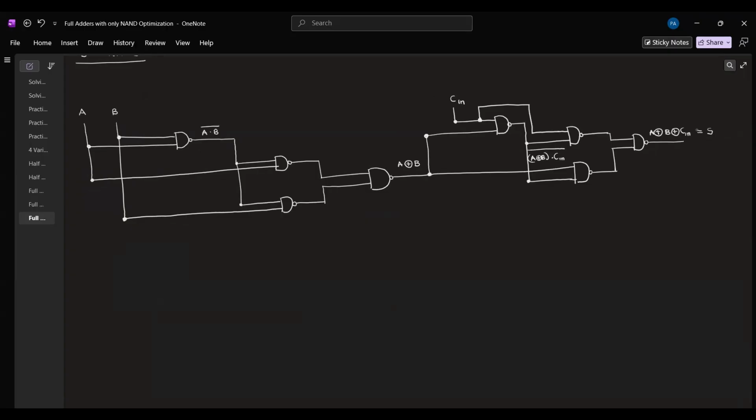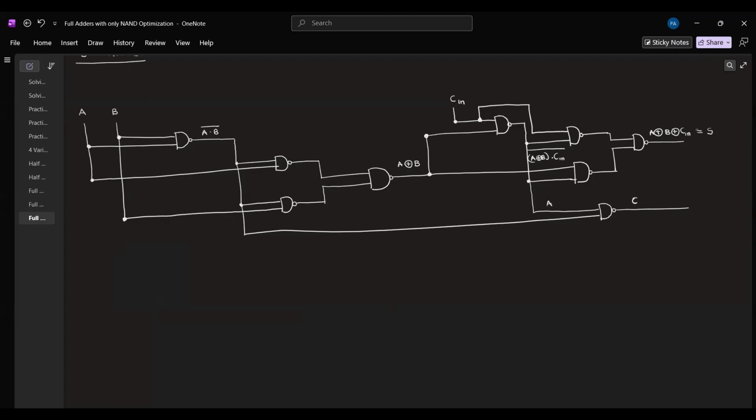Now what we have to do is send the A dot B whole thing bar, which is this one, and (A XOR B) dot C in whole thing bar through another NAND gate to create C out.